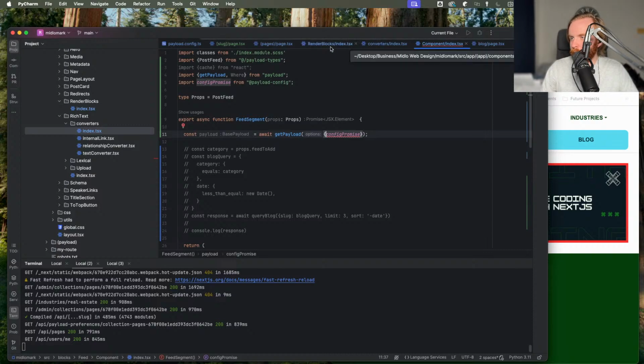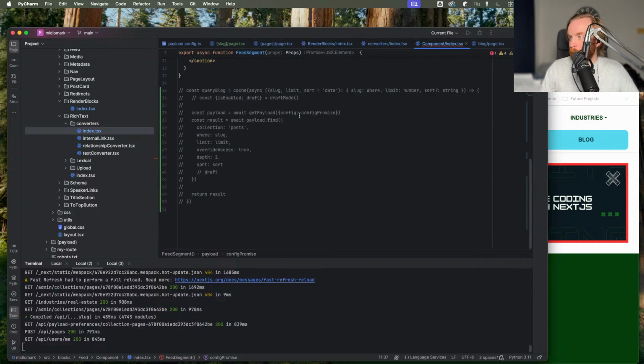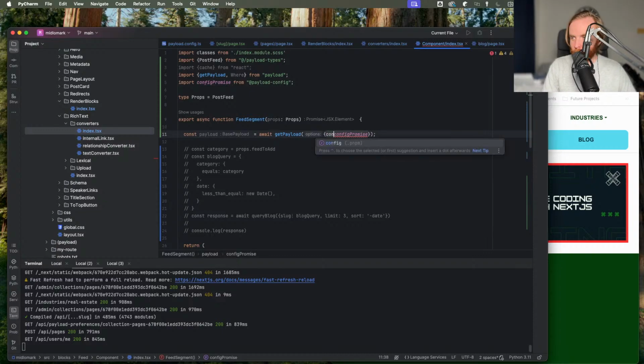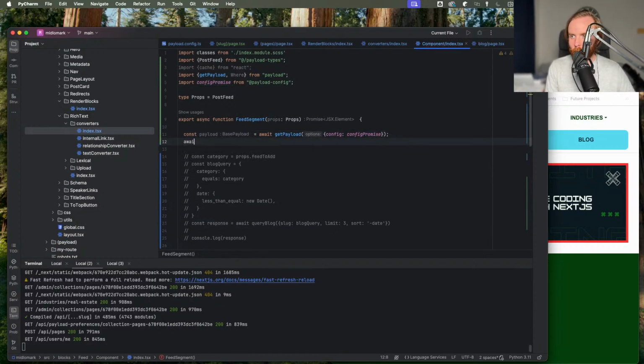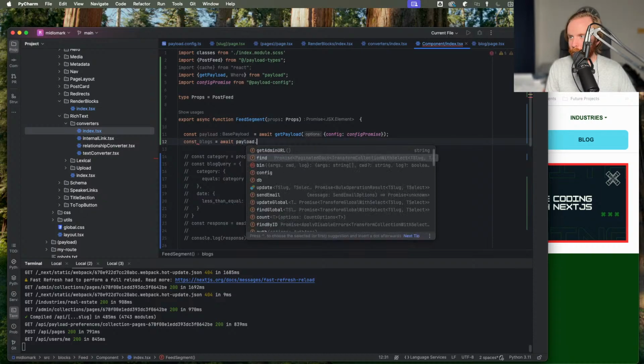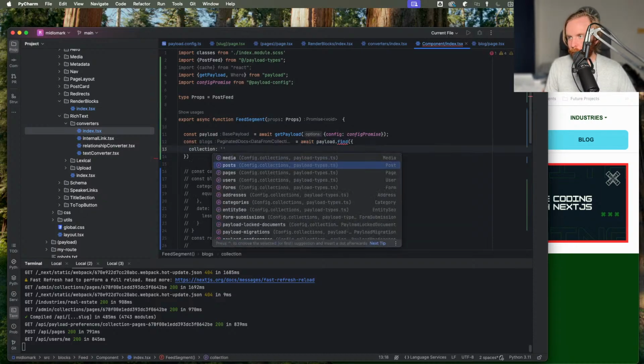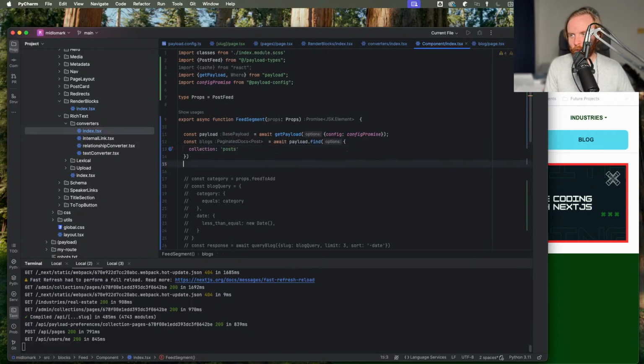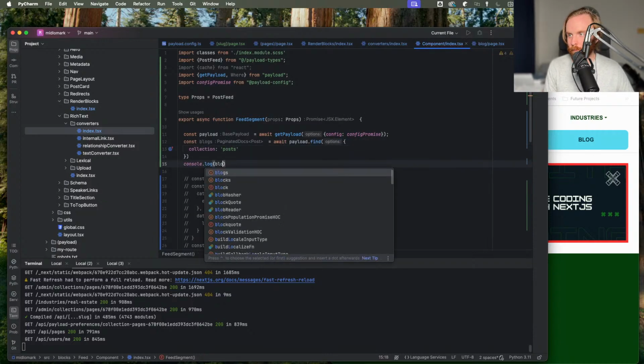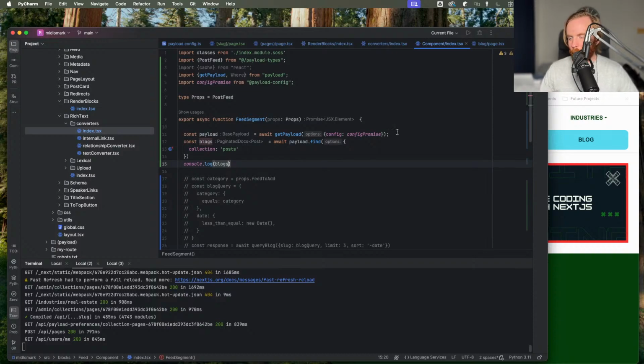I don't know how I forget to do this stuff all the time. It's config promise. All right, config promise. And then we're going to get const blogs equals await payload find collection, and we'll just do posts and log this, just to see what happens.